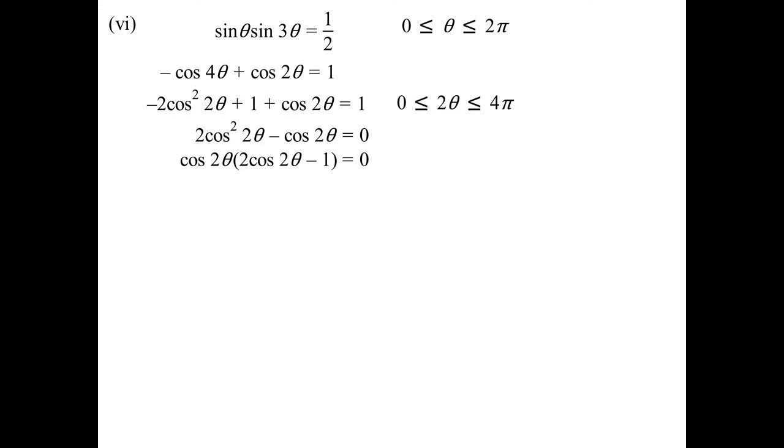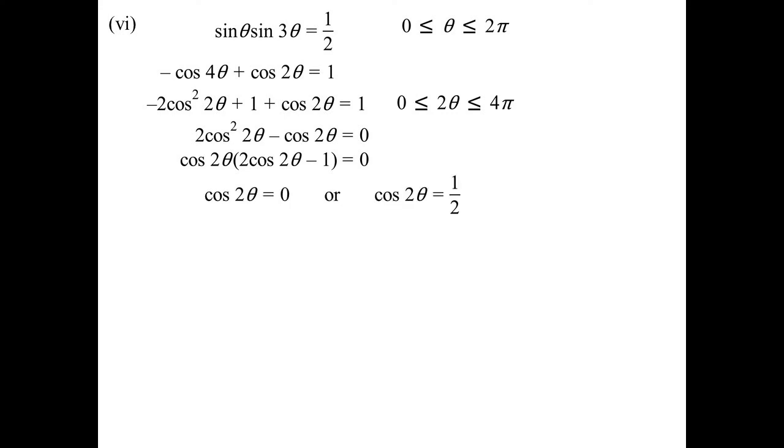Now, well, how on earth has that made my life any easier? Well, 4 theta is double 2 theta. So I could rewrite the cos 4 theta using 2 cos squared minus 1. And now I've got the trig all being the same. But it's now 2 theta, so I'm going between 0 and 4 pi. Okay, let's rewrite all that. Oh, the ones cancel. So we get a nice little one to do there.